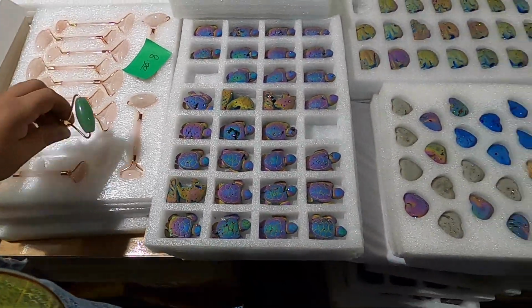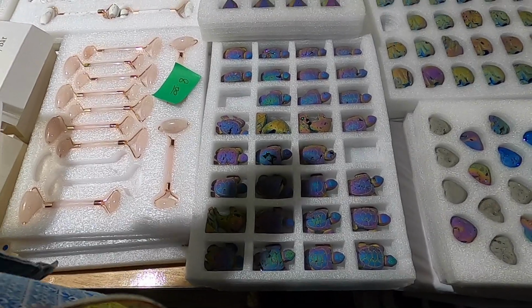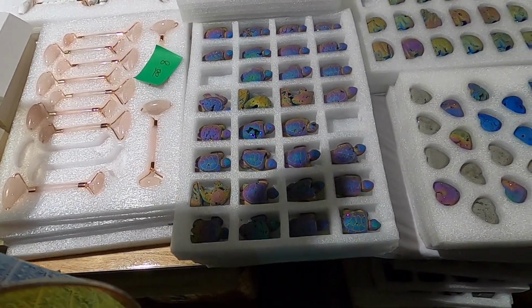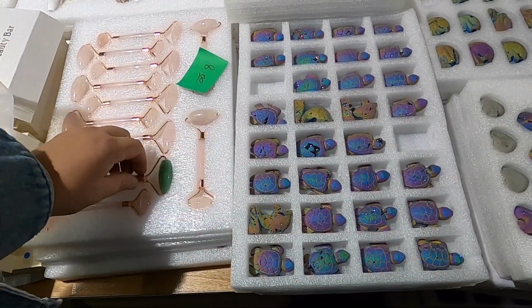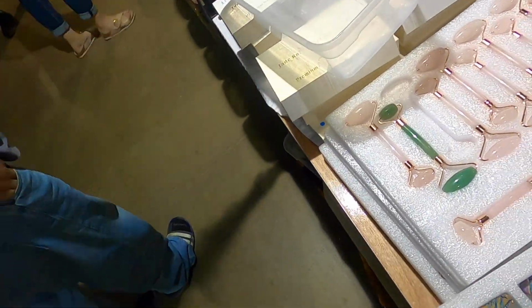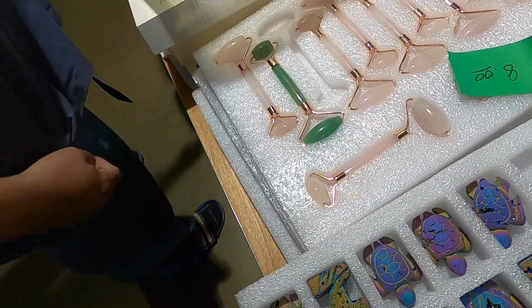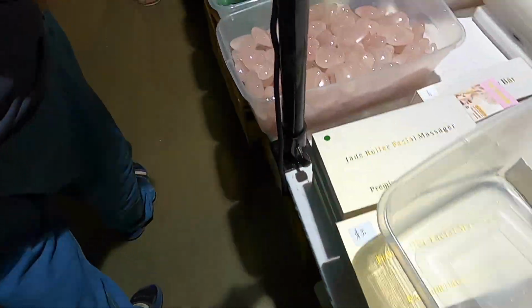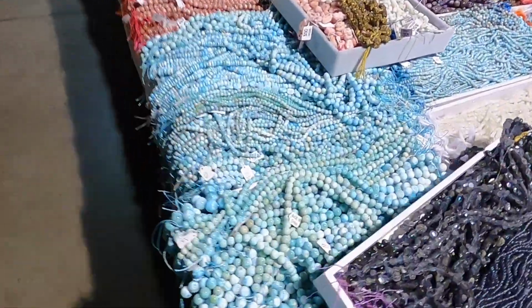You can find these in Sid's, made out of nephrite jade, and they'll charge like $70 for them. And you can get them made in, like, Hong Kong for less than $1 if you buy like 1,000. So I don't think it's magic. It's just a massage thing. I guarantee if you put all your pressure on my body with that, it will bend. It's definitely made out of some kind of pot metal. But it's nice. They're cute. They sell them for so much money at grocery stores and Whole Foods and bougie grocery stores.